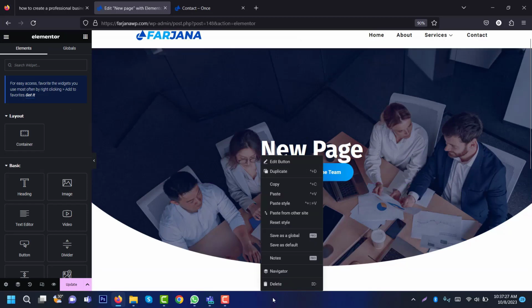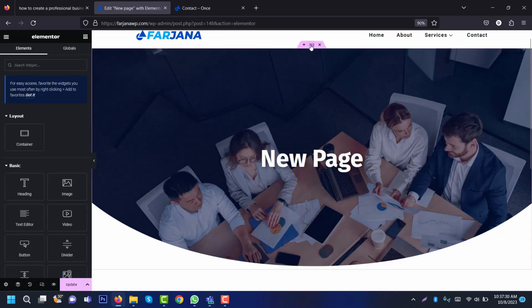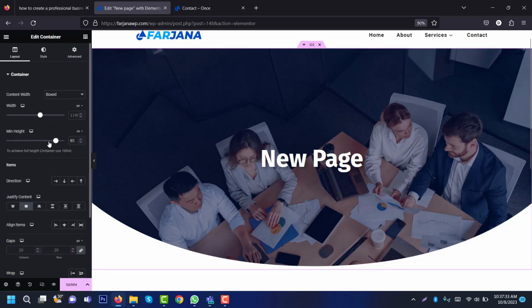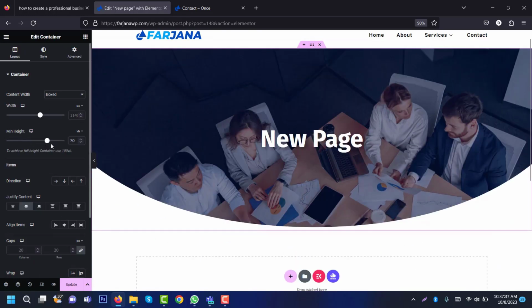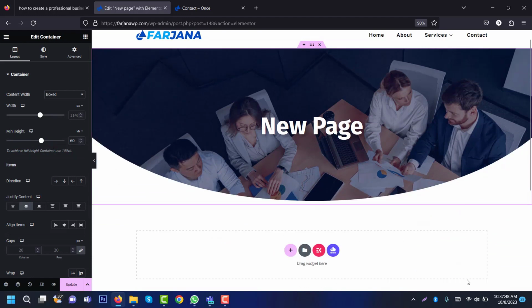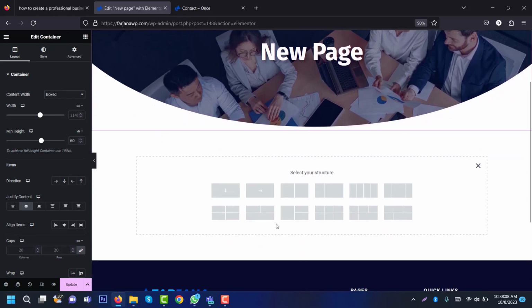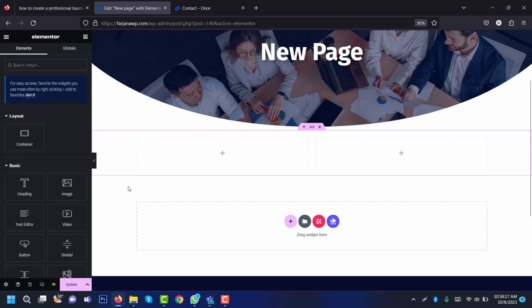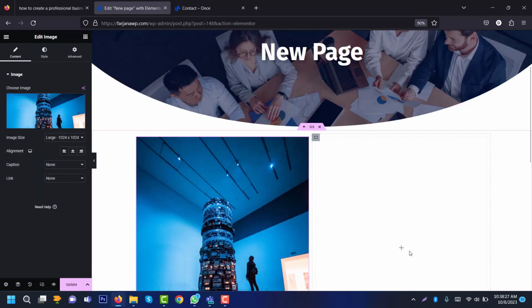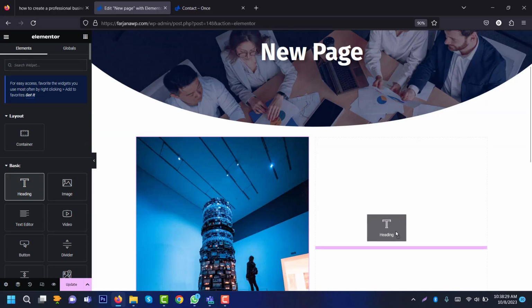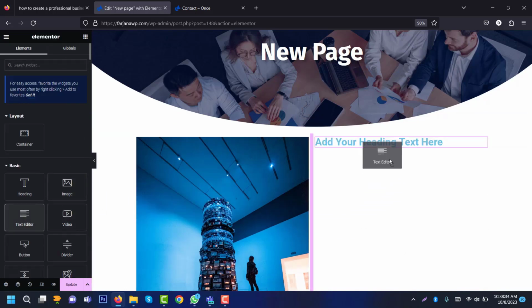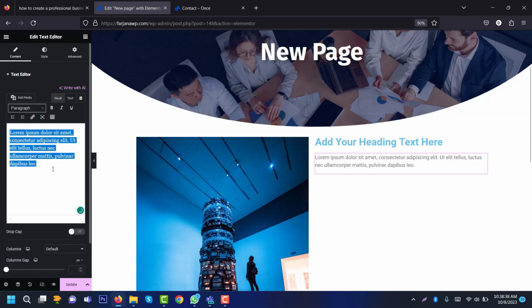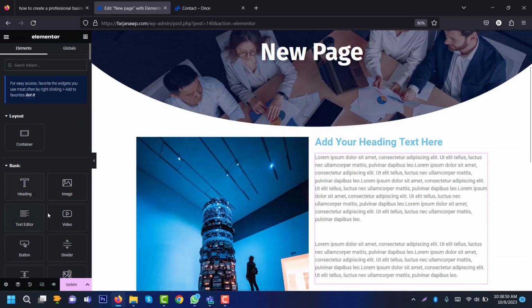Also the button, we don't need this button. We can decrease the height. So going to edit the section, min height, I'm making it smaller, and then I'm going to create a new section from scratch. So for that, click on this plus icon, and here we can create any kind of structure. So for now I'm taking this 2 column structure, and on the left side I'm taking an image, going to upload a dummy one, and on the right side I'm taking a title, then text editor, and here we can increase the text, and finally I'm going to add a button.